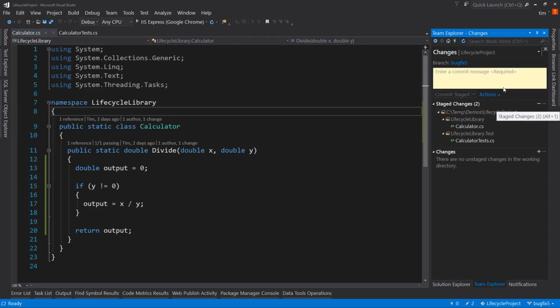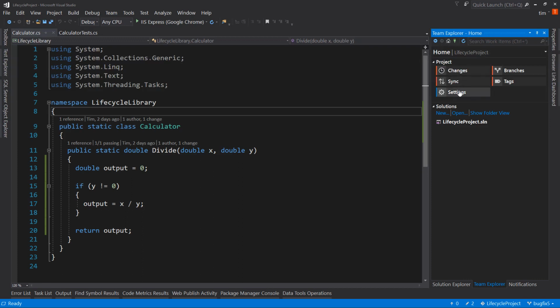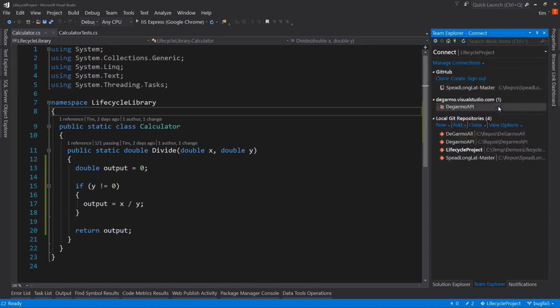Now there is a command or a syntax you can use in your commit, but I don't like that method. So instead what we need to do is we need to wire up our Team Services. So let's go to Home, and we'll go to Settings, I believe. Nope. Oh, it's this drop down right here. Drop down and then Project and Manage Connections. There we go. So now what we need to do is we need to create a connection.